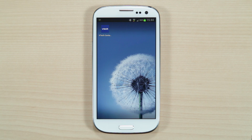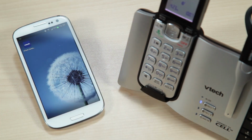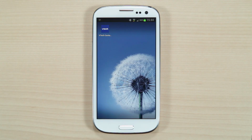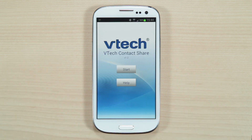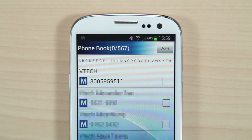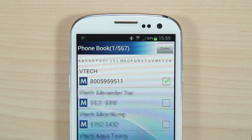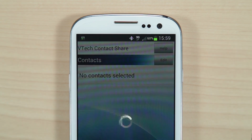Once the VTech Contact Share app has been installed, you can use it to download phone book entries from your cell phone onto your cordless system with just a few steps. First, make sure your cell phone is connected to the DS6671. Open the VTech Contact Share app on the cell phone. Tap Start, then Edit. Select only your preferred contacts from your cell phone's phone book, or tap Select All to choose all contacts, up to a total of 1,000 entries, and then tap Done.